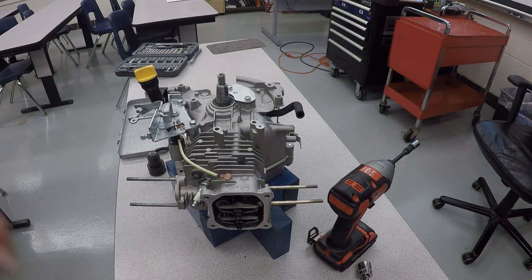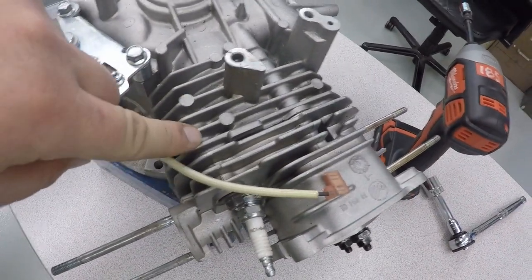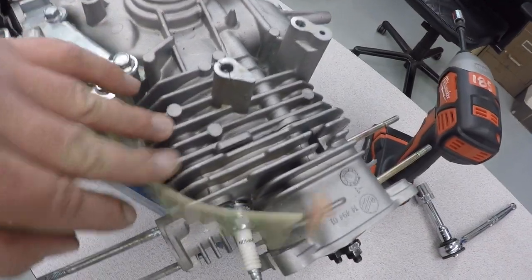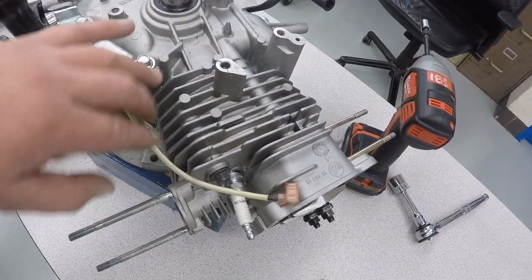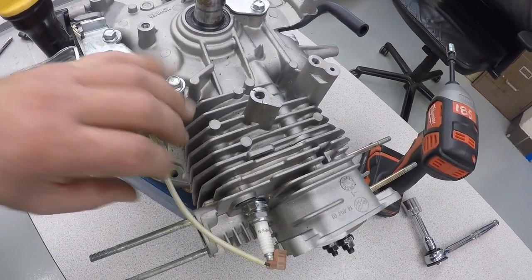Now on the cylinder head, we've got these things called cooling fins, and these are what are going to increase surface area, so as the fan blows air past it, it helps keep the engine running a lot cooler. And always a good idea to rinse these off once in a while, keep any grass, dirt, leaves from collecting in there, which would cause it to overheat.